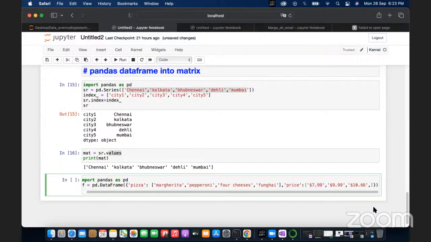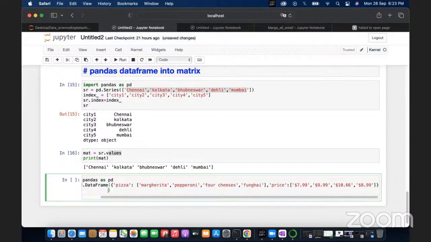Suppose this is 8.99, and that's enough for us.